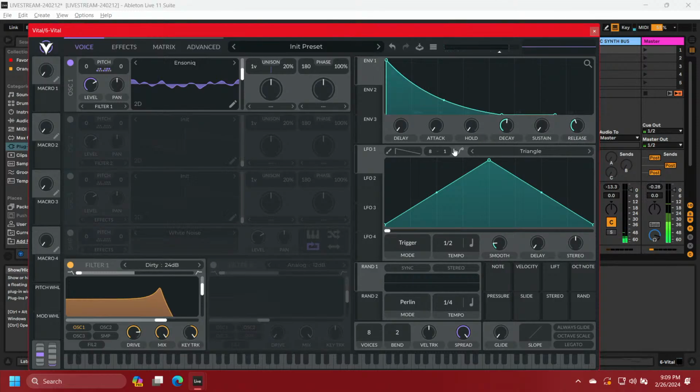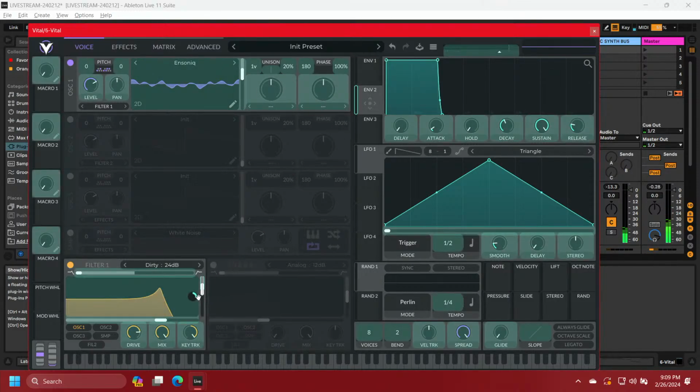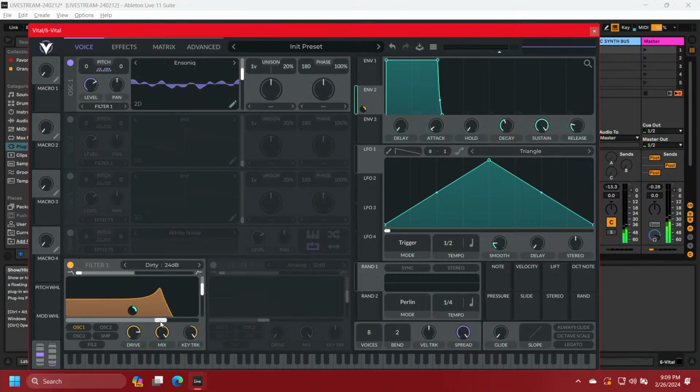Works. And envelope 2 we're going to take and we're going to put on that filter cutoff. And we'll bring the decay down.